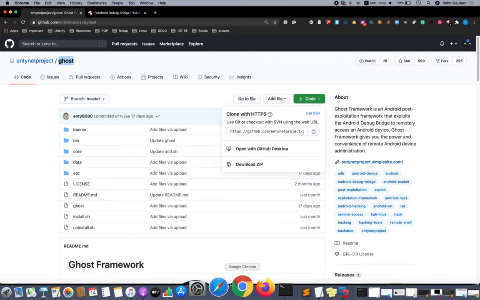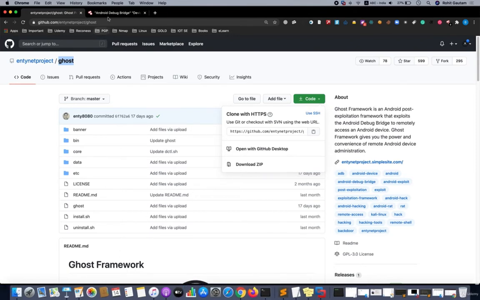In case you face any issues in installation or starting up the Ghost framework, you can see the documentation given below in the README, or you can also open a question in the Q&A section.